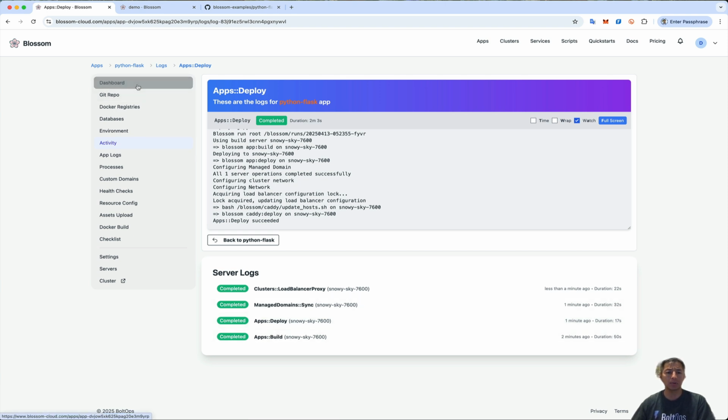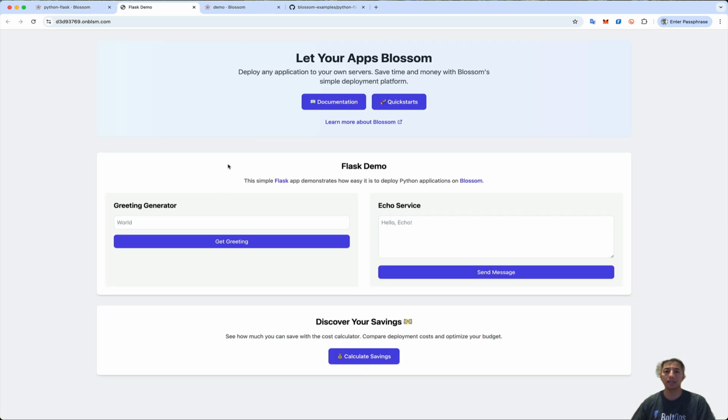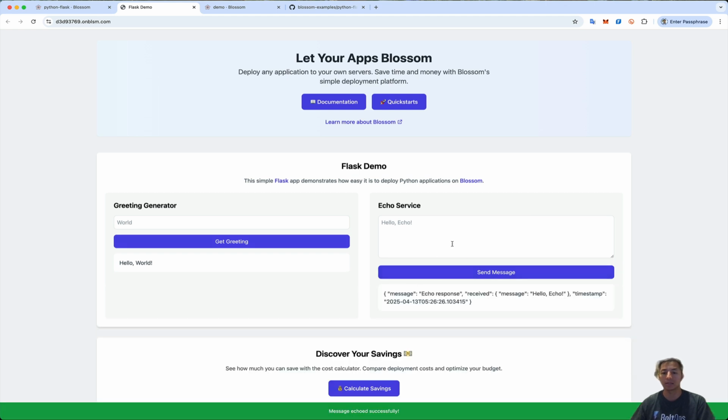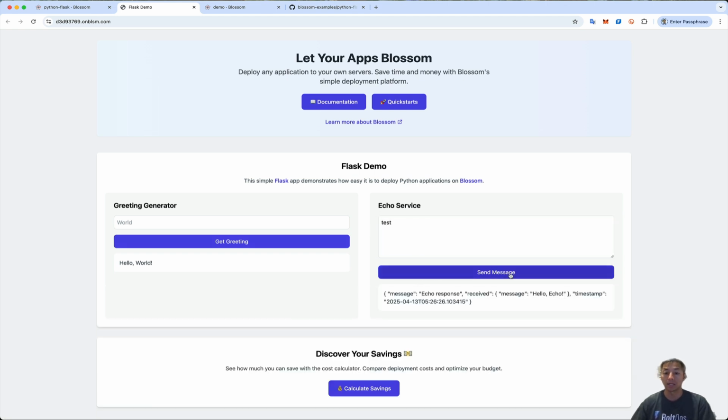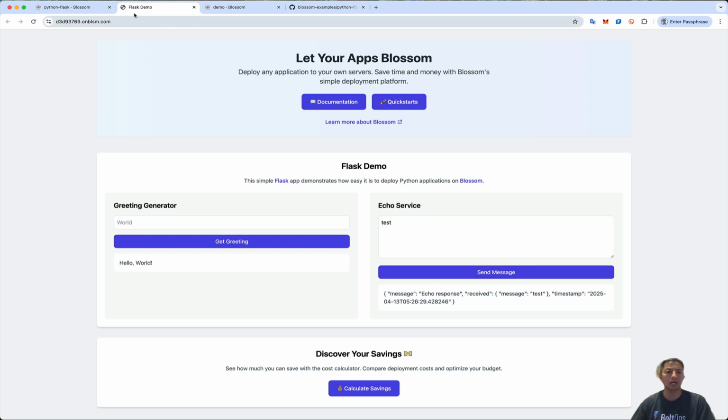So that's done deploying. If you click on View App, it should come up. Here you go, there's the deployed app. We just did that all right now. This demo app is just a demo. It says get greeting, Hello World right there, and then echo. You can go to echo and click on this, and it sends echo. You can say test or something. And there, it sends different messages. And there are some links to documentation there.